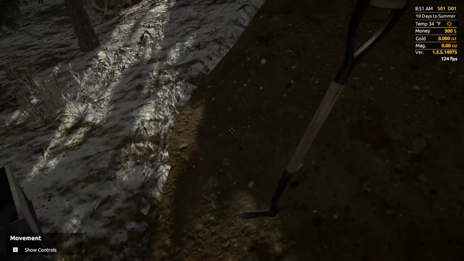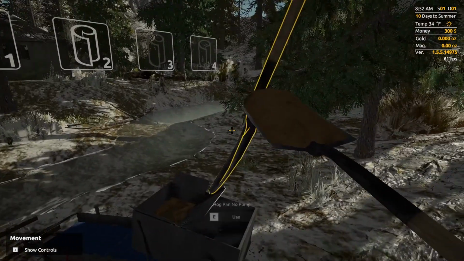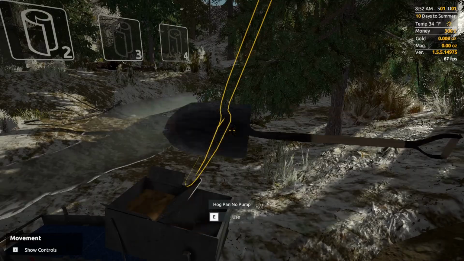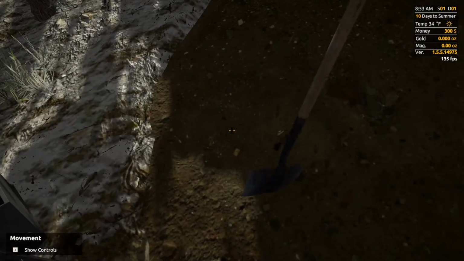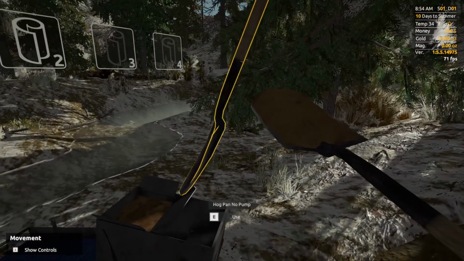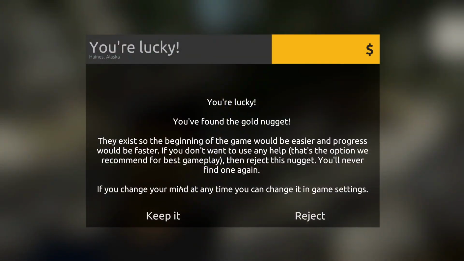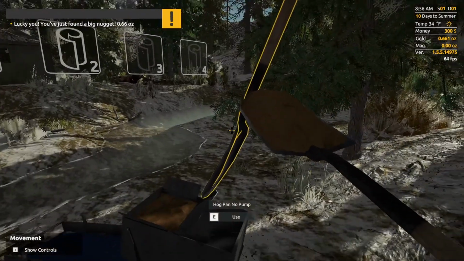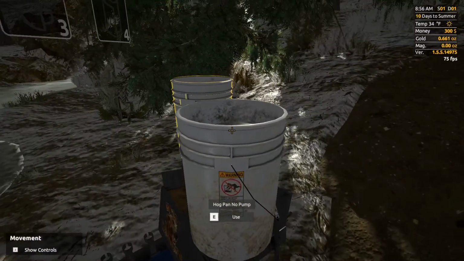Now, the way I do the hog pan is I'll dig until I get a nugget, and then I'll rinse the hog pan out with like 3 buckets of water. And then I'll start digging again until I get a nugget, and then repeat the same thing over and over, until I get like 6 ounces. There's no need to fill the hog pan up each time. It's, you know, kind of mundane.